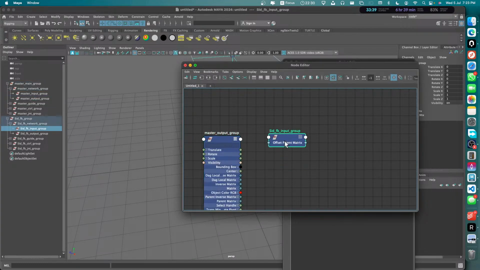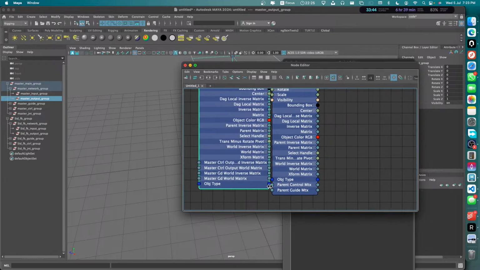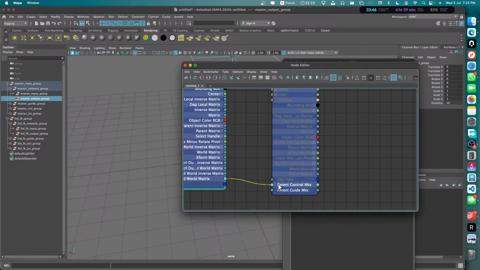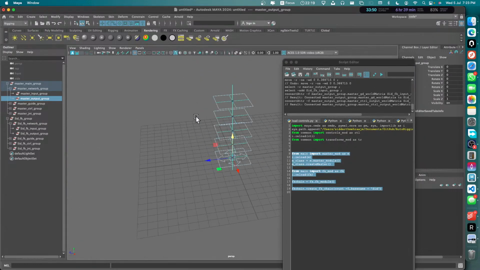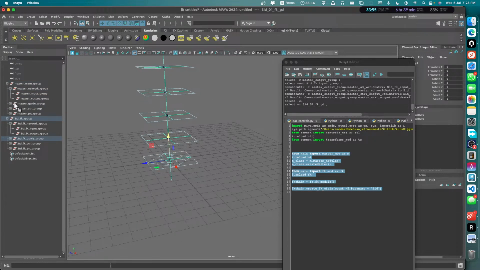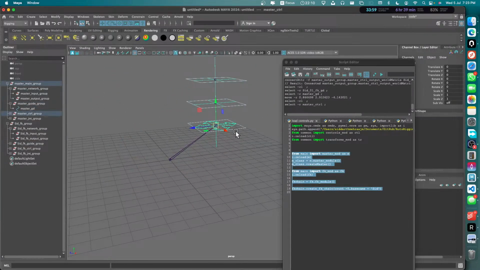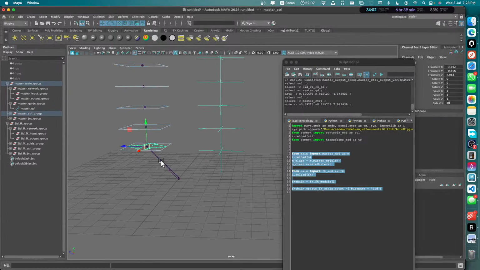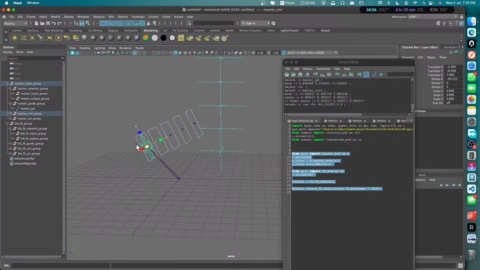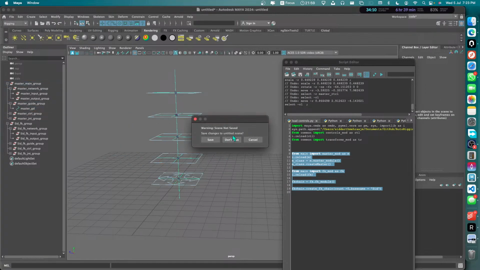Output of this, input of this, guide matrix is this one, world matrix is this one. This is the FK guide. Okay, that's great. Scales properly, rotates and scales properly. I like that. Okay, we have everything assembled here.